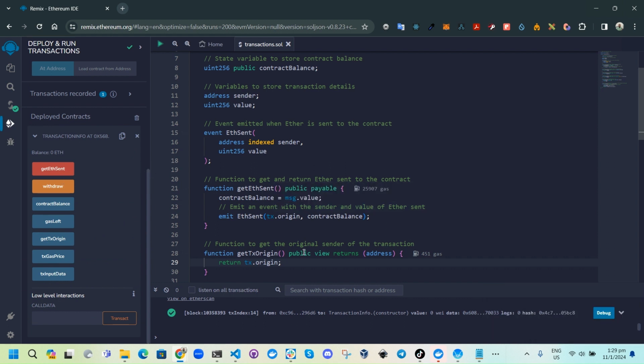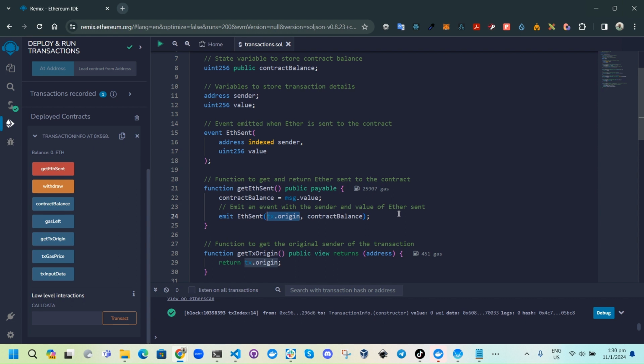First things first, let's talk about the TX origin. The TX origin is going to return an address, and it is the address of the wallet that calls this function.